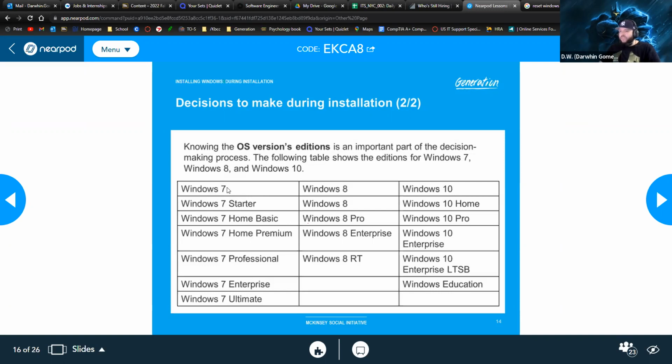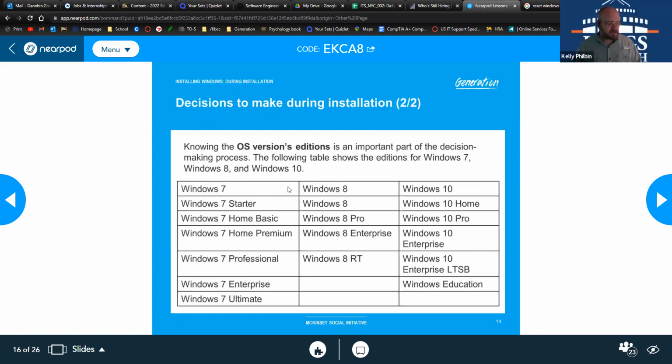Like if you have Windows 7 Home, you can't upgrade to Windows Enterprise, right? And if you have Windows 8 Home, you can't upgrade to Windows 10 Enterprise. So these are called upgrade paths, but they have gone away from this. But I see Kelly still included this in the slide. So like I was saying, this is optional material if you want to study this.